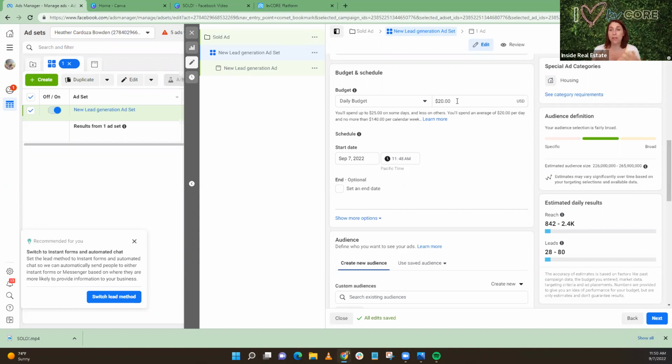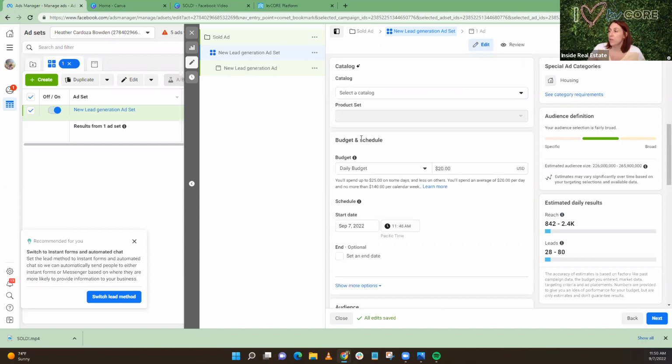The reason for that, and this is totally anecdotal, but this is what I see, is Facebook doesn't take you seriously if you say, oh, I'm going to do $4 a day or $3 a day. If you look at the curve of cost per lead to what you're spending, I think at least 10, 20 bucks a day is better. I have no data to support what I just said, but that's what I tend to see.